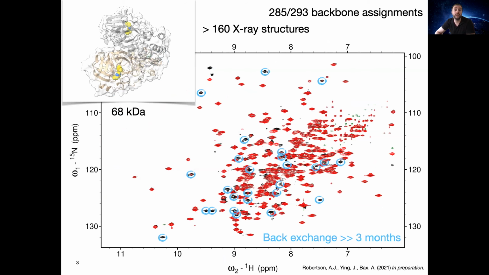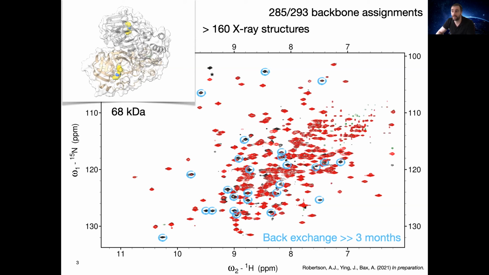Now, as of a few weeks ago, there were over 160 PDB structures of MPRO with or without ligand, with more structural diversity between structures than occurred upon ligand binding. This presents an attractive model for docking-based drug design. However, it raises the importance of docking into the correct structure. We wanted to use NMR to validate these structures, secondary structures, and potentially identify any minor or excited states that could be exploited.